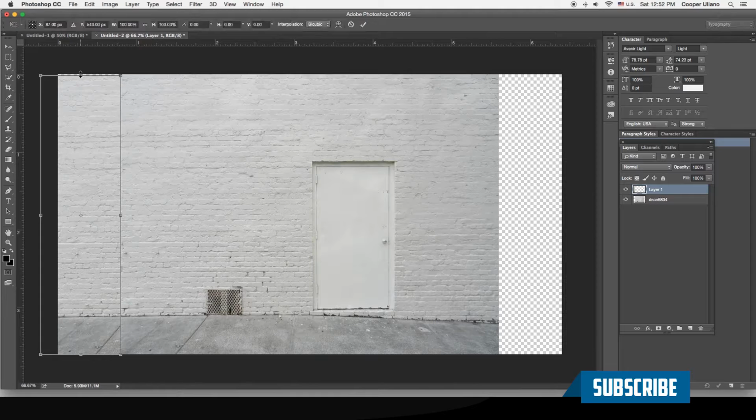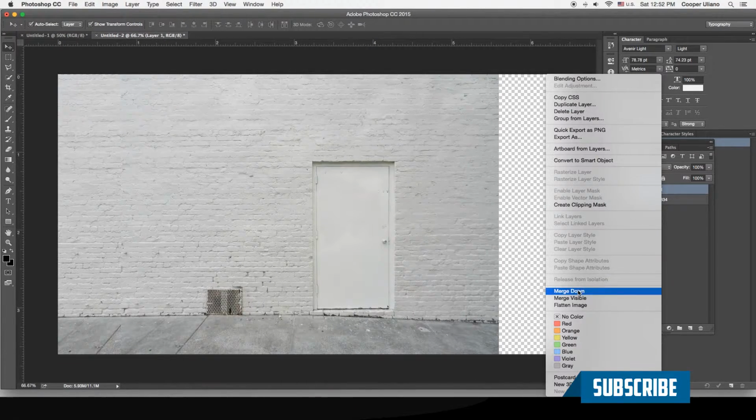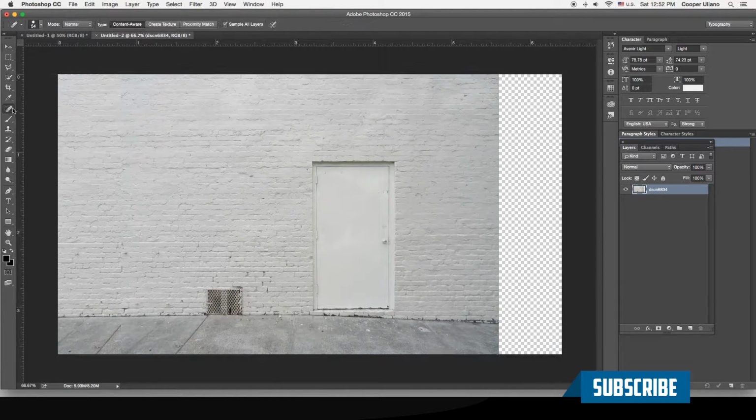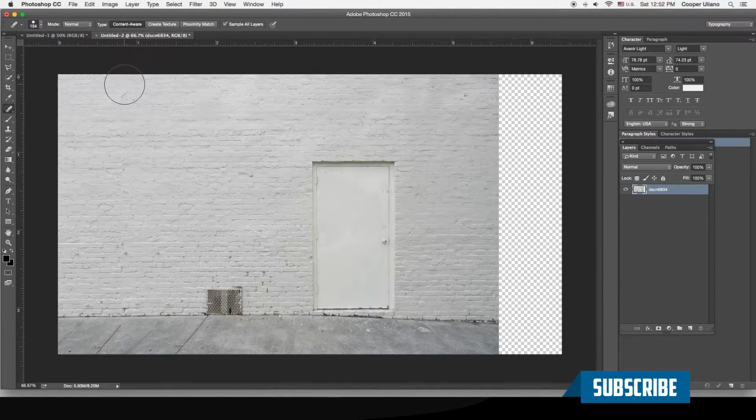This technique's a little bit limited because you need something that kind of matches up. Right now I'm matching up the sidewalk line to the brick wall line. That'll make it easiest to do the content aware spot healing tool. And basically, this tool really only works with repetitive patterns, such as repeating buildings and repeating brick walls and whatnot. And it works best when the colors pretty much match up. You don't want to have like blue and red, or they won't mesh properly.